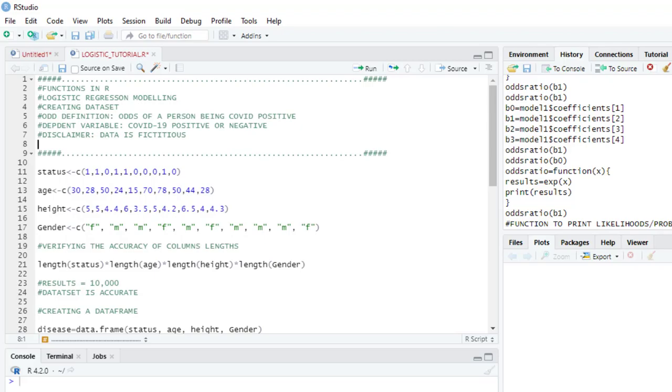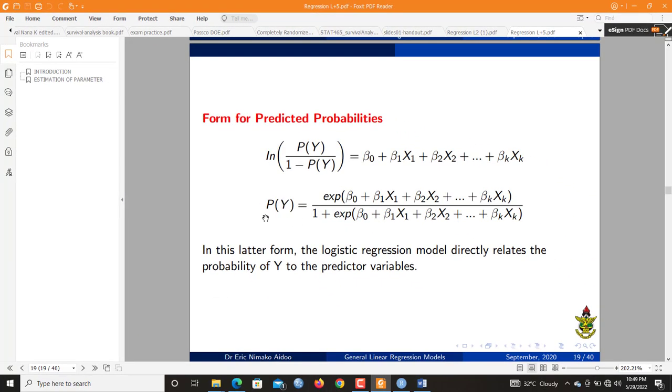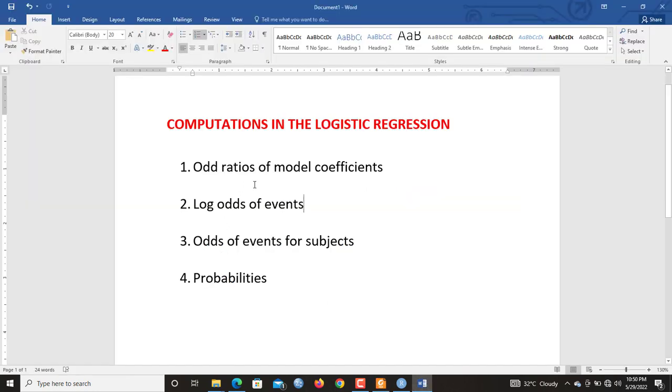Alright, for instance, having estimated a model, if we are asked to determine the probability or the likelihood of an event given some values for the covariates, this is a function we'll be using, because R models the data that we feed in and the outcome that comes is associated with this particular model. Sometimes we are also interested in calculating the probabilities of an event, the odds ratios, which we've talked about, the log odds of events occurring, and then the odds itself of an event occurring.